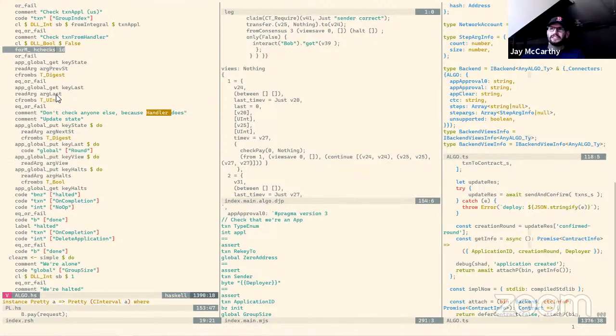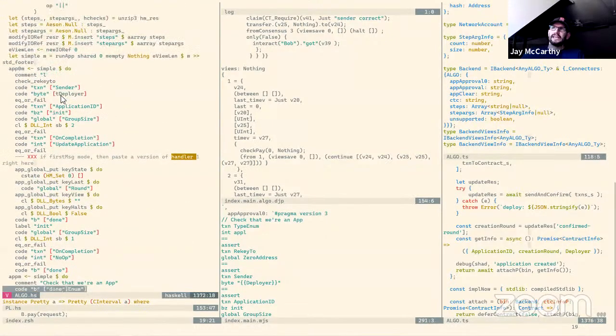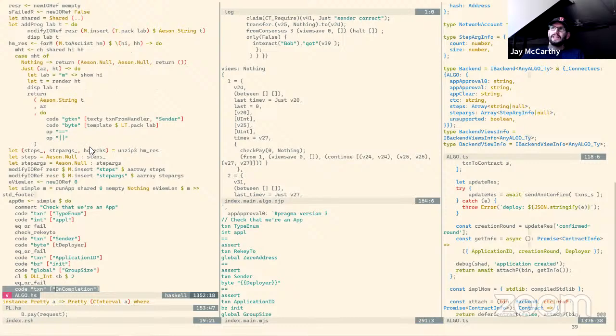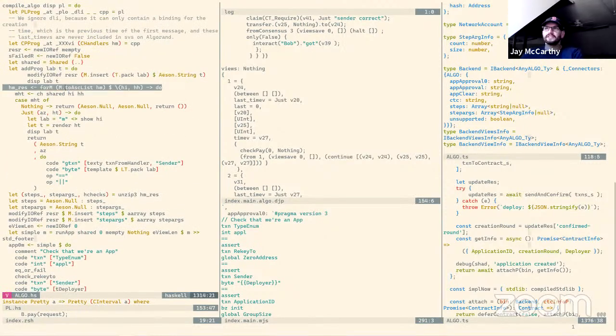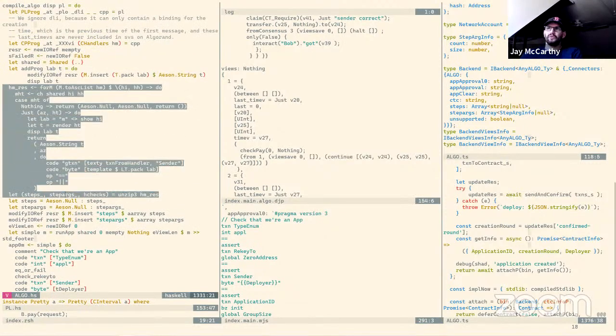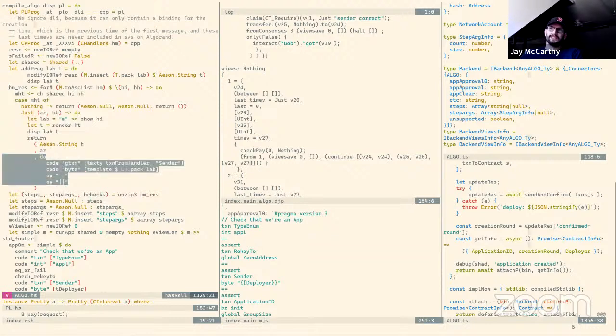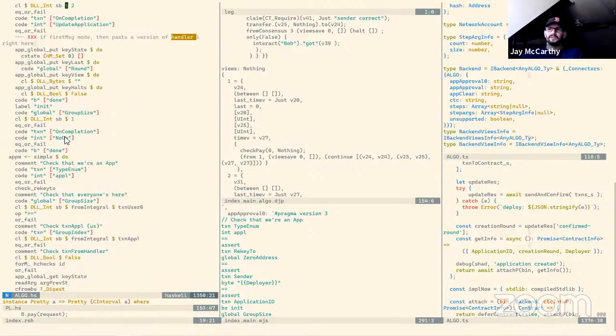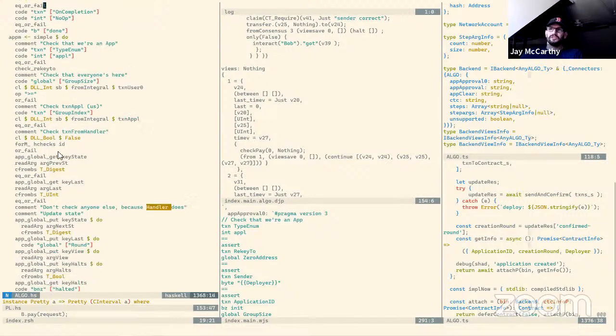So this hchecks thing right here, this came because we went through all of the handlers and we outputted this little program right here. And this little program checks to see whether this handler is one of the right ones. So it says, well, is the sender me? And then is it equal? And then we'll just OR all those together.